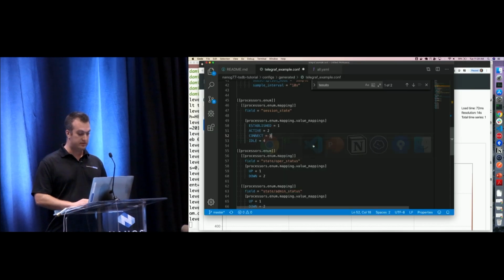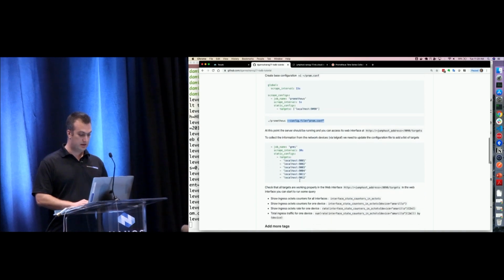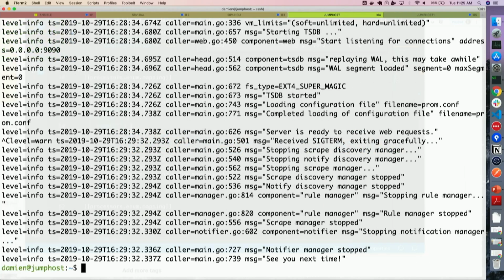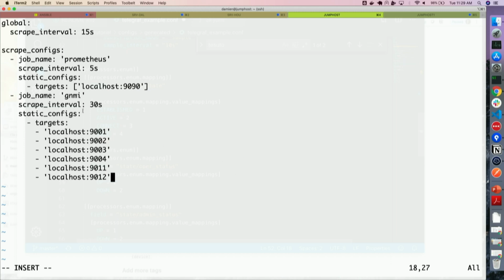So let's update the configuration to actually collect the information from the 6 collectors that I have running. If I go back to my system, I stop the existing one and update my configuration. What I'm going to do now is add those new jobs, and I say now I would like to scrape every 30 seconds those 6 endpoints, which represent the 6 Telegraf agents that are running.